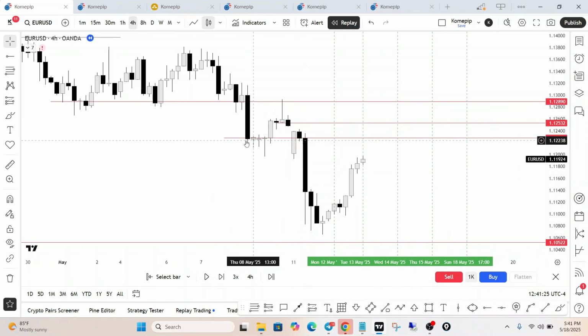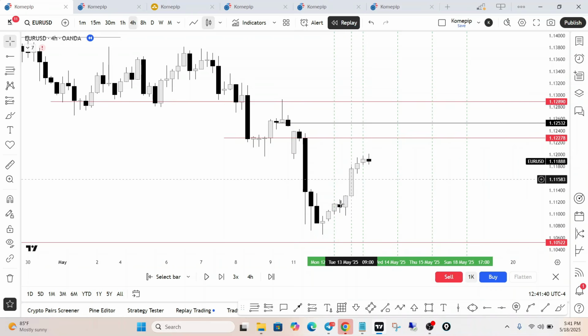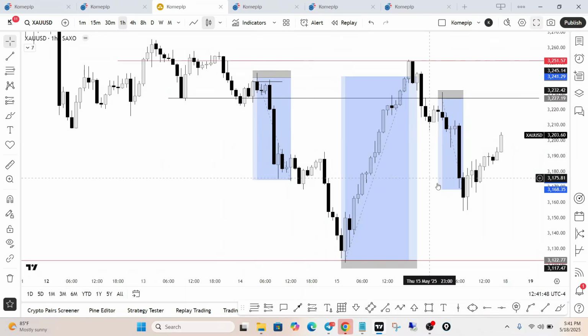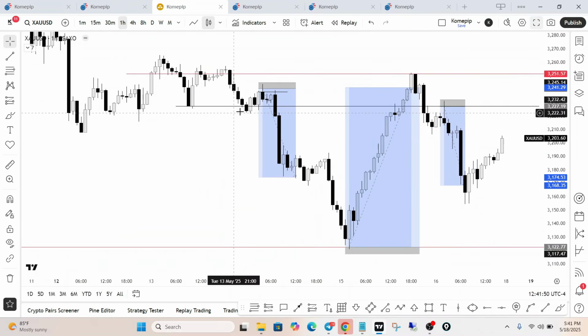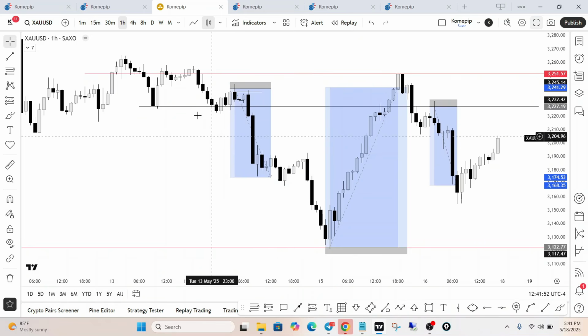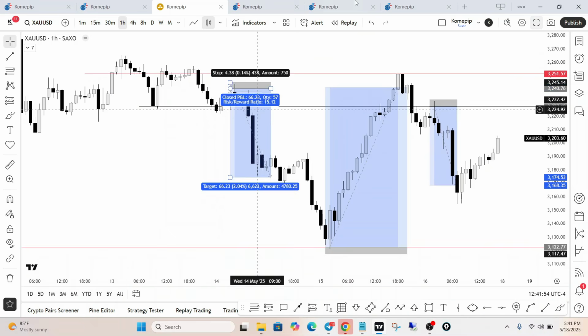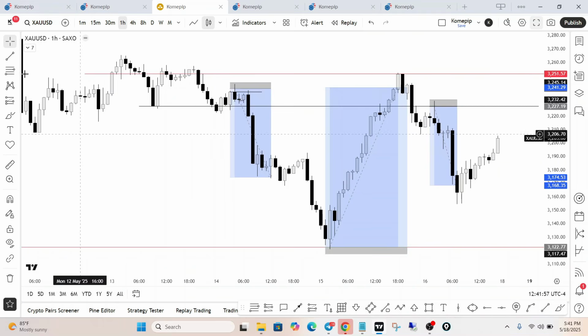So of course I might want to take this out as well, but let's leave that because that's daily. We might see a reaction. So what did I do? I waited patiently for price to create Asian session. So for Monday and Tuesday, I didn't look for a setup on Euro USD, but I did on gold. As you can see, this was my gold entries. I did on gold, and I did on USD JPY, but I wouldn't want to go there right now.